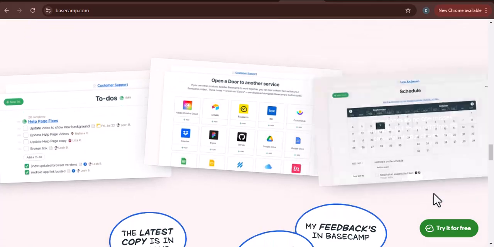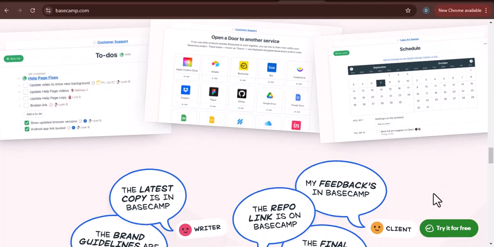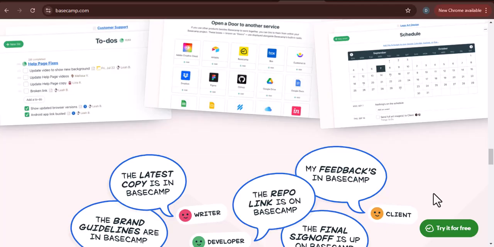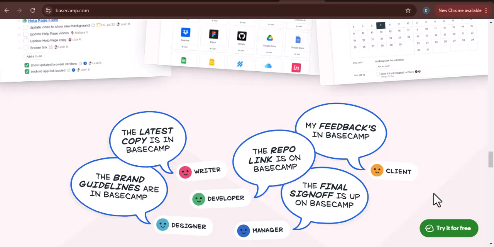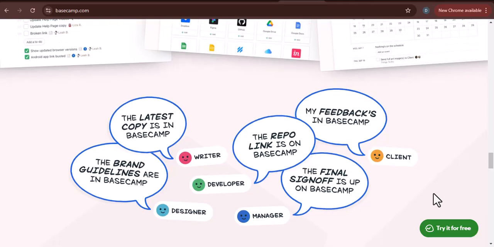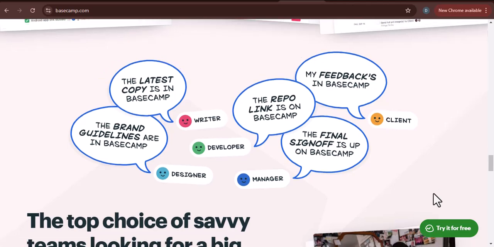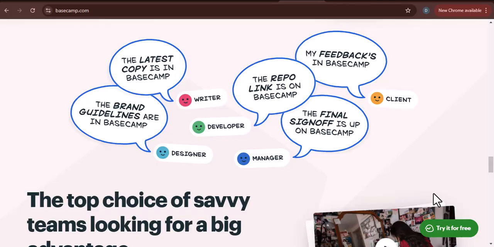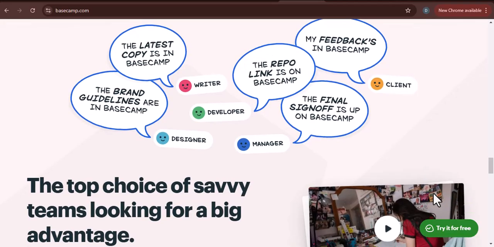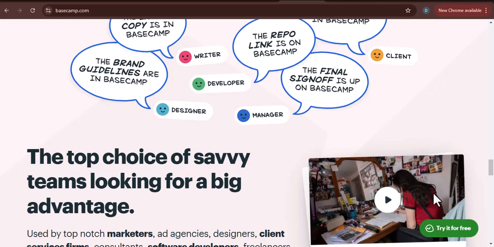Next, you'll have the option to add a description. While not strictly mandatory, I highly recommend using this space to provide a brief overview of the project's purpose, its main objectives, and perhaps even its expected outcome. Think of it as a mini mission statement for your project. This context is invaluable, especially for new team members or anyone joining the project later on. It sets the stage and ensures everyone understands the why behind the work.